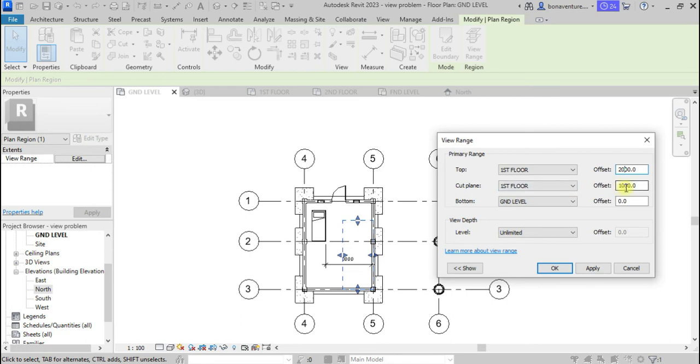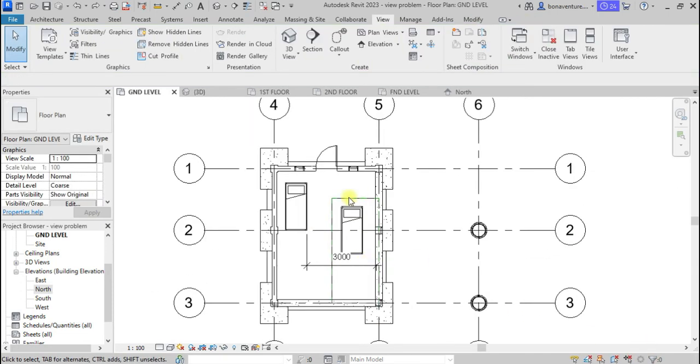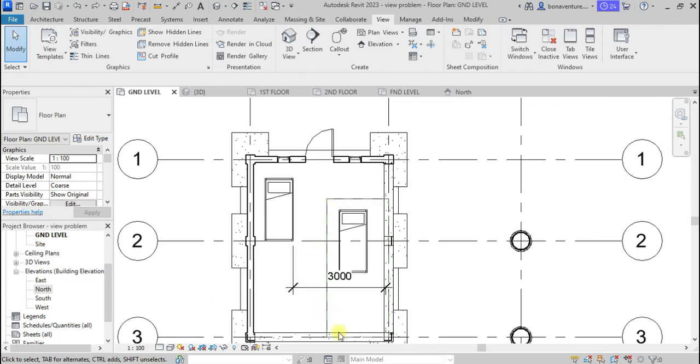So maybe the height might be around 1,500, 1.5 meters, so that this cut plane will now cut it. Or to avoid too much guessing, let's just make it 700, and hit apply. You see, the thing now comes out. You now hit OK.